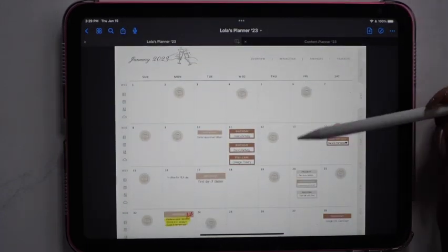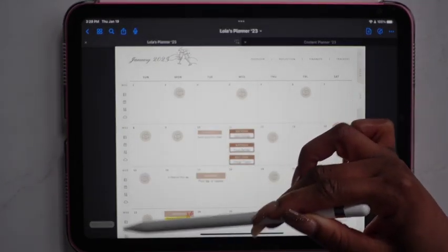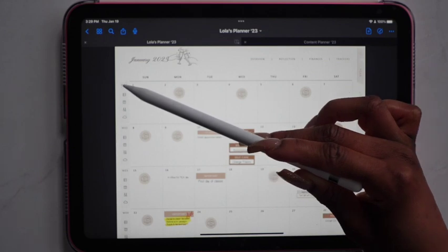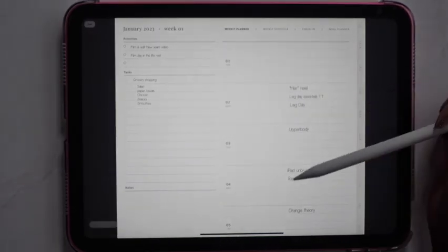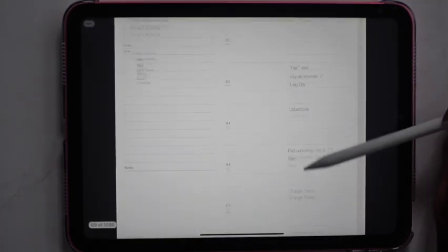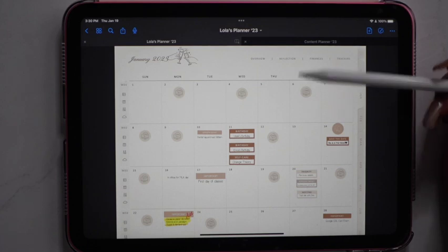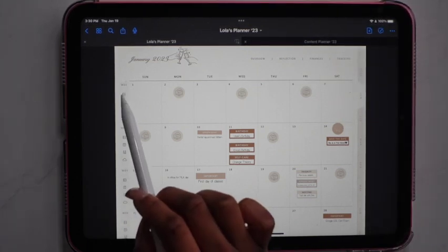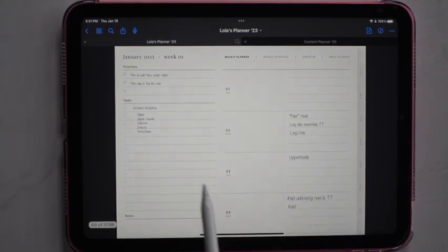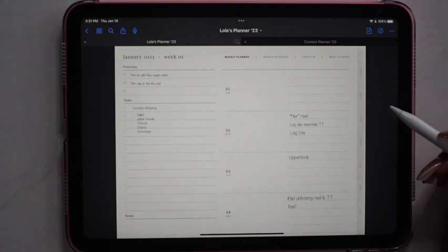And then along with this monthly view, these icons on the left are functional as well. So you can click into the week, and then it'll take you into what that week looks like. And then you can add your own text here. I also went ahead and downloaded a font for writing just so my notes can look super crisp. As you can see here, when I go into the weekly view, I have notes that look like I typed them out. And that's also a download that you can get.